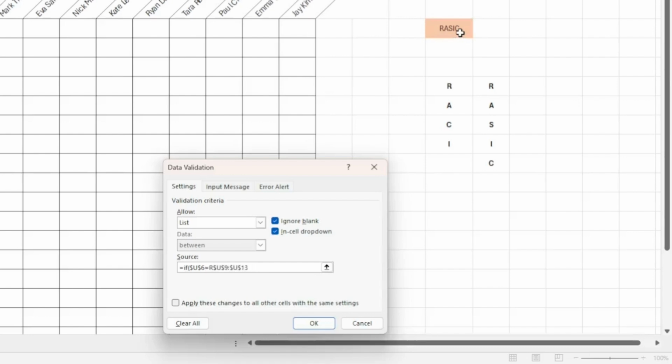I don't know if I need to put, no, I'm just going to put RASIC with the quotation marks. We're going to select the second one here, and or else if they don't have one, they have the other. So we know we have to select the other one. So we're just going to press enter, and I'm just going to check if it works. Let's see if this works better.